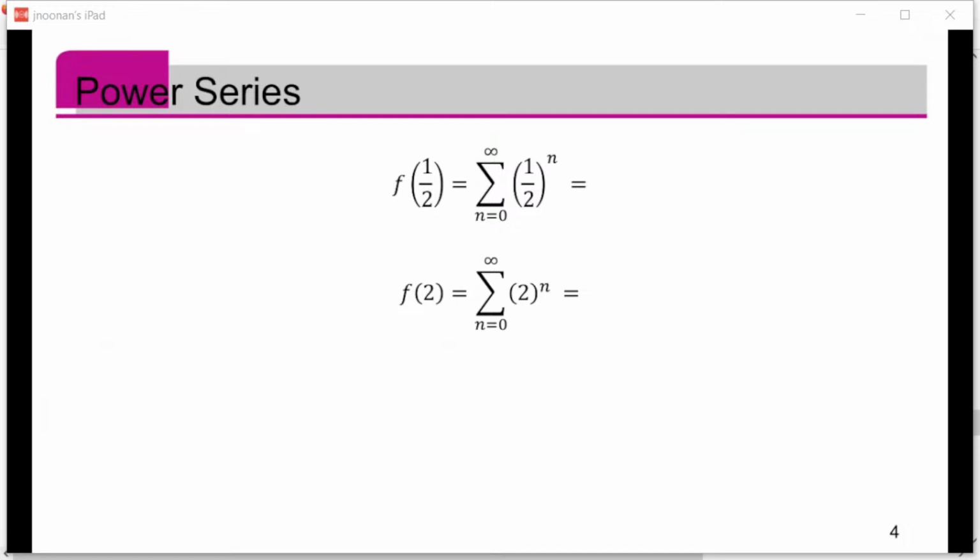Let's see how we did. I just want to know if you know how to add up this geometric series. I'll bet you do. In fact, Raylan knows what she's doing with this one. What's f of 1/2 for this thing? What's the sum where n goes from 0 to infinity of 1/2 to the n? You want to write this down first. So let's do this so that we can remember. Do you remember the formula?